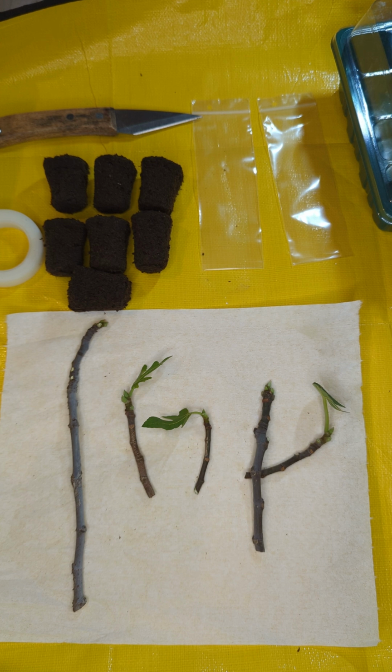And after doing some research, it turns out that these sponges, these plugs, are used a lot in the cannabis industry to clone their plants. And after doing further research, I found out that there's some commercial growers in Mexico whose business is creating fig trees for fig producers so they can plant them in their farms. And they also use sponges to clone their cuttings, but they don't do only the green tip.